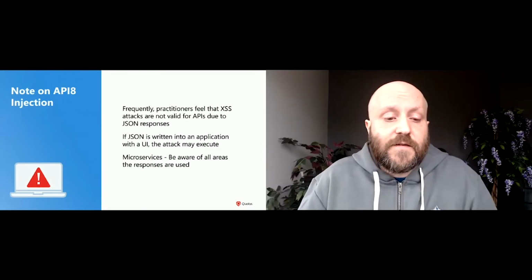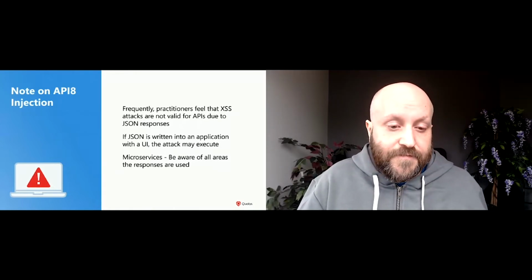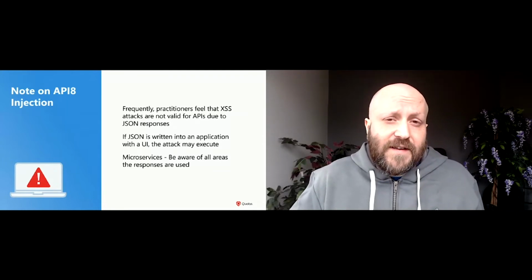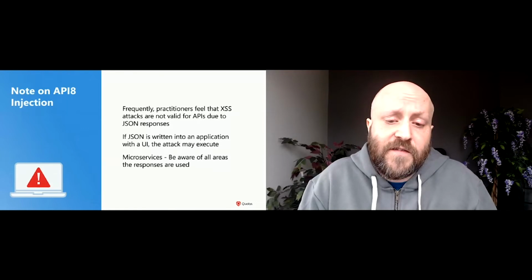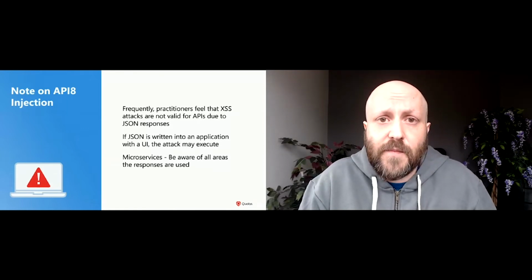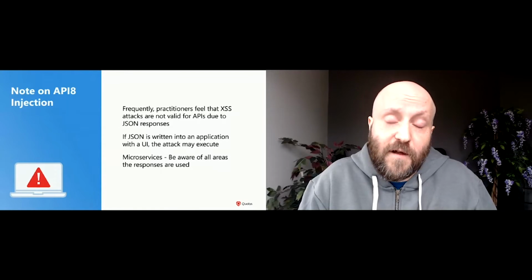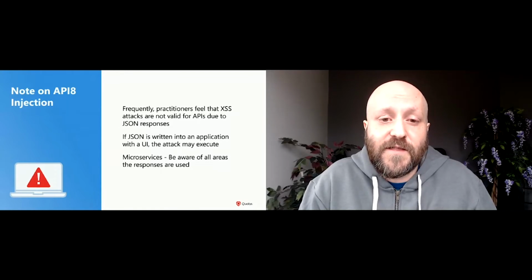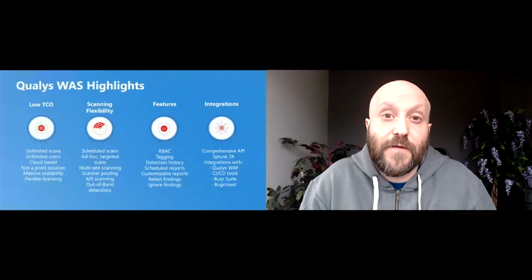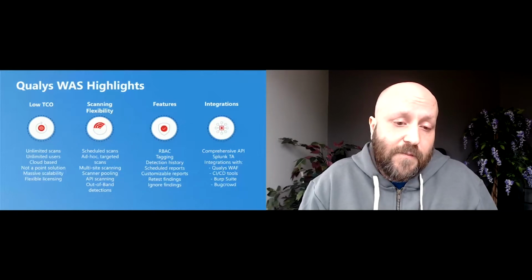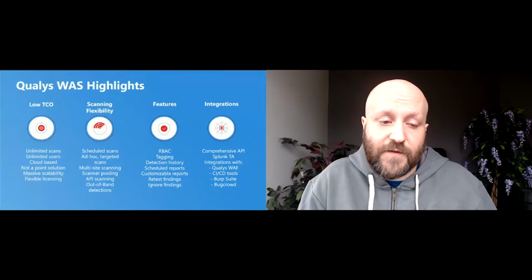All right, so briefly, let's talk about the Qualys Web Application Scanning product. The Qualys WAS product is one of Qualys's approximately 20 applications at this time. If you're not familiar with us, our main focus is all on security. The product people are most familiar with is VM, vulnerability management, although it's now vulnerability management, detection and response. We've added some patch management capabilities. We also have container security, file integrity monitoring, indicators of compromise, EDR, all sorts of products out there. But specifically, our web application scanning product is what allows us to do security testing of APIs right now.